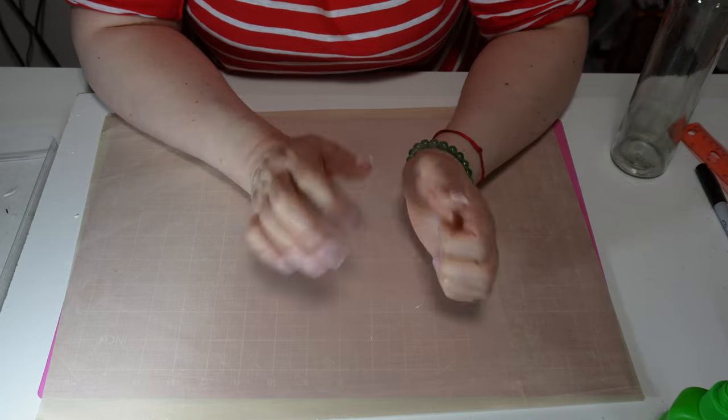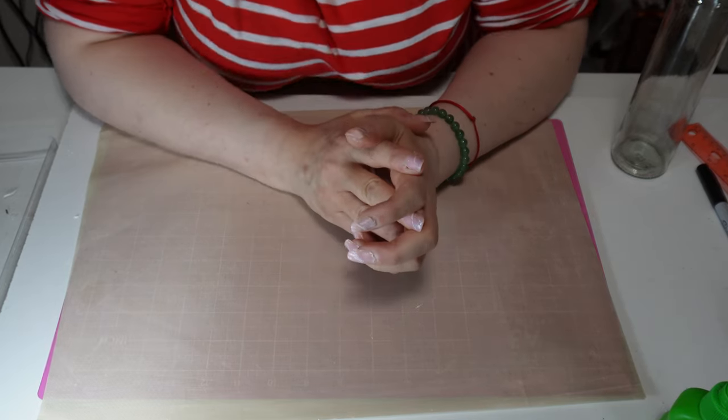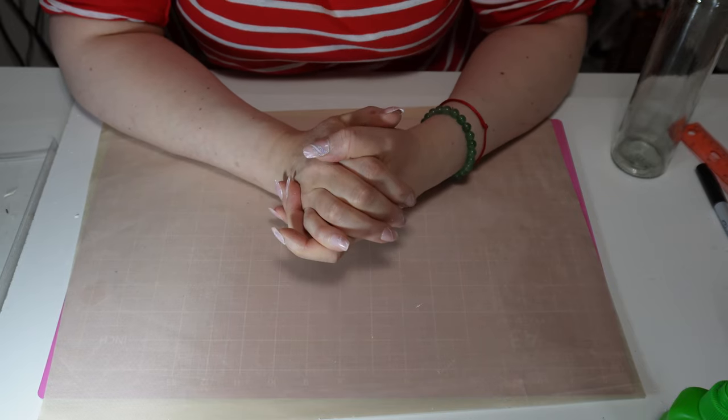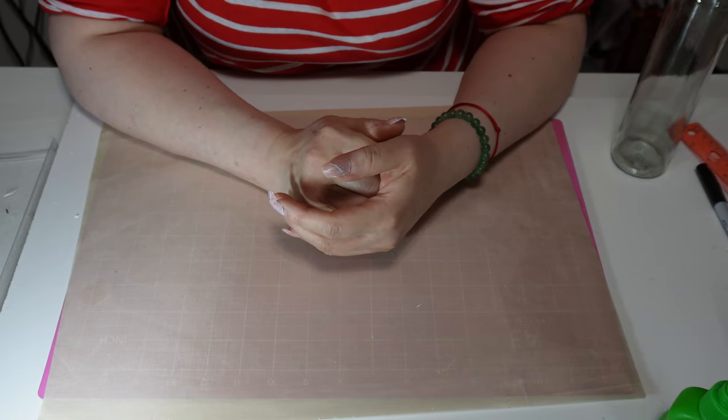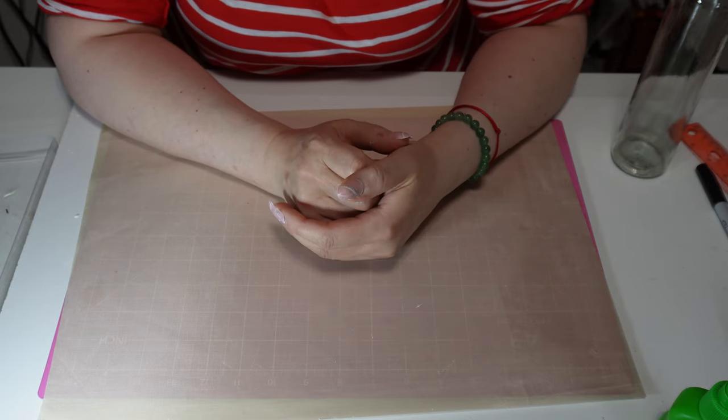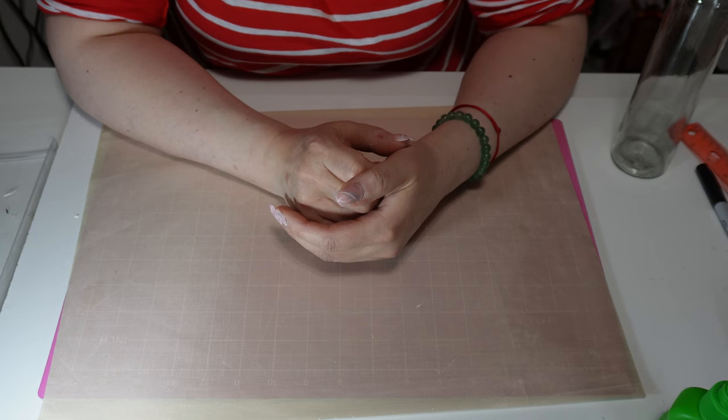Guys, excuse the nails. You saw me painting. What's Mother's Day without flowers, right? And a nice little vase. So I wanted to do a little unique one. And I saw an email for an ad of a store, and it got me thinking of a different style. And I thought, how can I create something unique?